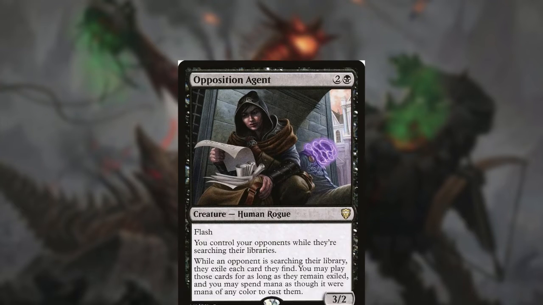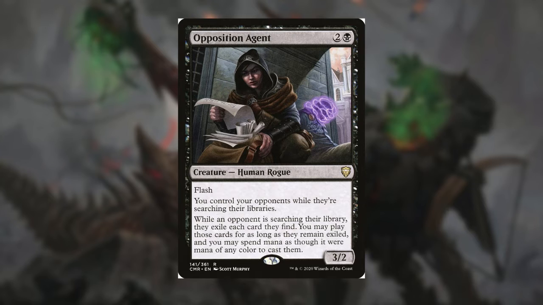Another punisher I do want to mention is Opposition Agent as well, because it does have flash and you control your opponents while they are searching their libraries, and obviously it has that fantastic second ability. While opponents are searching their library, really you are searching the library, but they exile each card they find. You may play those cards as long as they remain exiled, and you may spend mana as though it were mana of any color to cast them. So obviously this shuts down fetch lands, this shuts down a lot of tutors. In my meta, the games I play with my friends, usually they are pretty greedy when it comes to mana bases and also tutors, so this is a perfect counter to those tutoring effects.